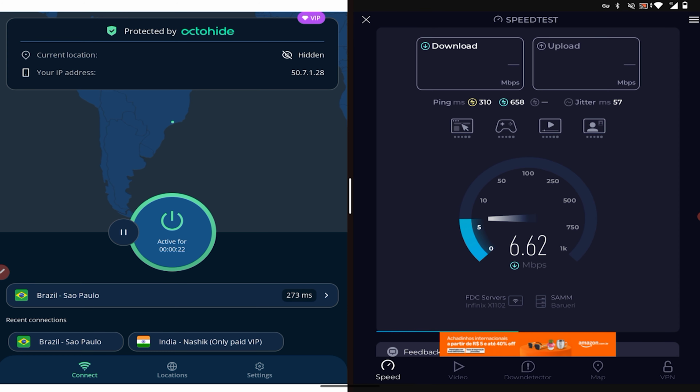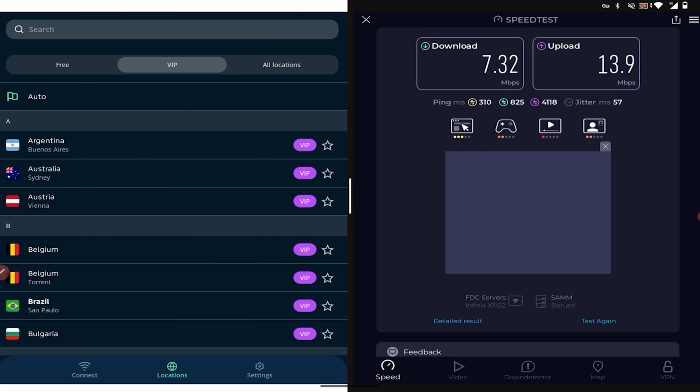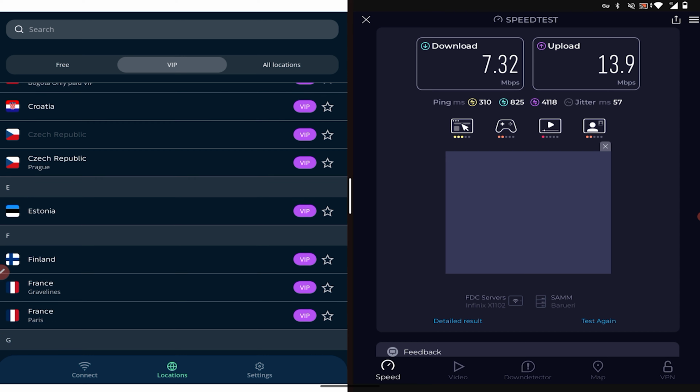Now look at the speed test app. It is successfully changed to FDC servers. This confirms the VPN is now active and routing properly. Sometimes small configuration errors can prevent us from getting the best performance. I should also mention that I'm currently quite far from my Wi-Fi router, so the speeds you see here might not be fully accurate. Even though it's showing around 6 or 7 Mbps right now, I've seen it reach speeds of 10, 12 or even 15 Mbps earlier.